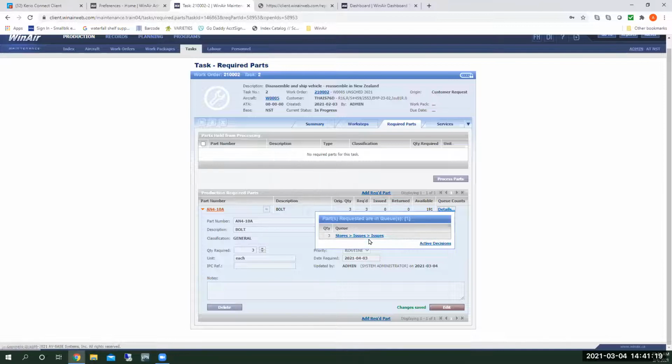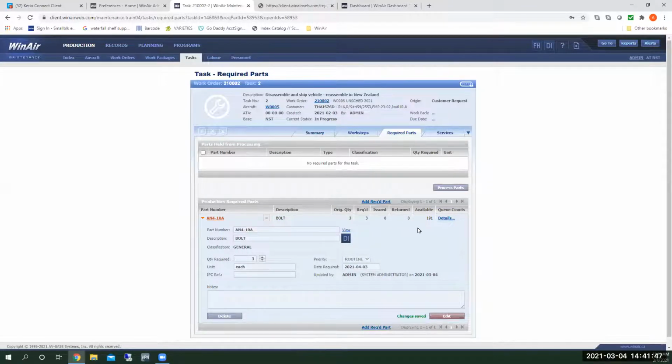In this case, telling me that they are in fact ready to issue. So I could go down the hangar and go to my stores department and get these issued for my task. So I'm ready to be able to carry out this work if that's the only thing that's required. So that is our parts integration, being able to add required parts directly to the task.